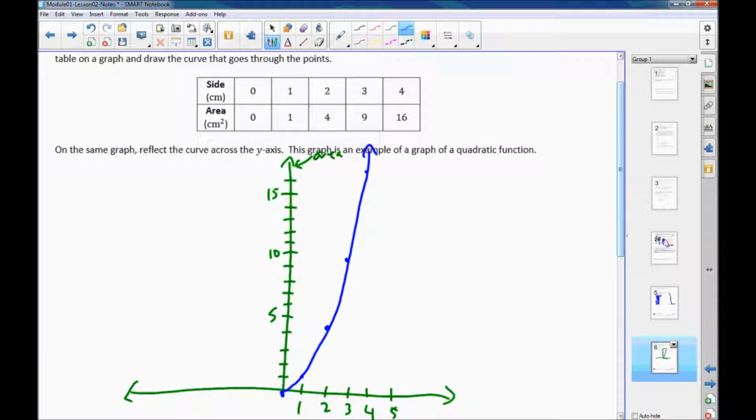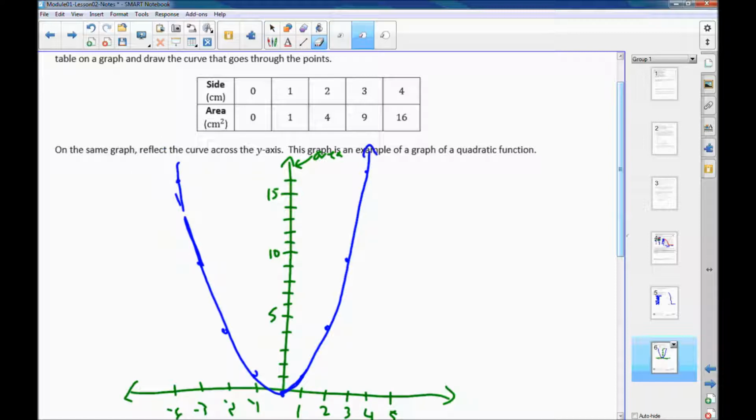Okay? And then we're asked to reflect this curve on the y-axis. So that just means, remember, think about this as the mirror, and we move all of our points the same distance over. So this would be -1, -2, -3, -4. And we can reflect our points over. So we get here, at 2 we get 4, 3 is 9, 4 is back up here at 16. And you can see we get the other half of our parabola. Okay, and my left side's a little bit larger than the right side. Okay, so it really should be here, I think.